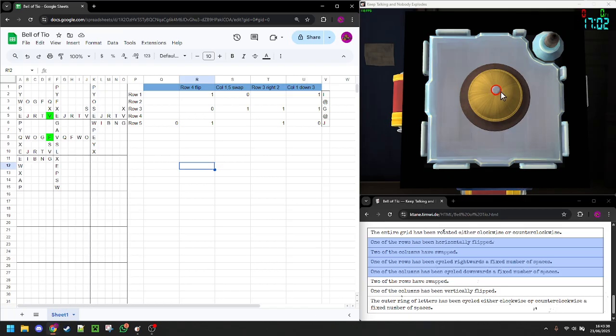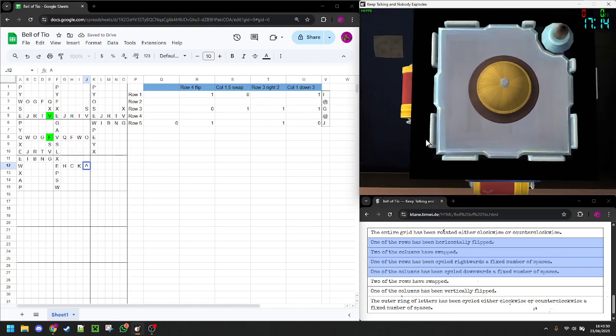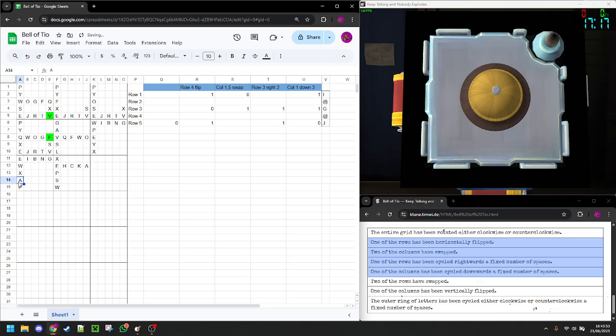Let's try second row. X, E, H, C, K, A. The first letter added is A. And we can also see that A is now here. So there's a pretty high chance that if we take this down by this XAP, row 4 flip, or row 2, wait, what's the order?